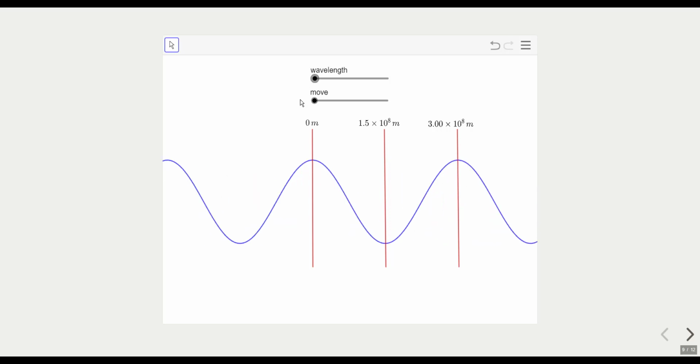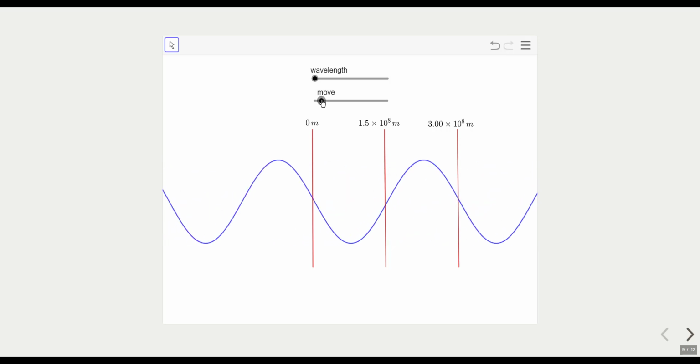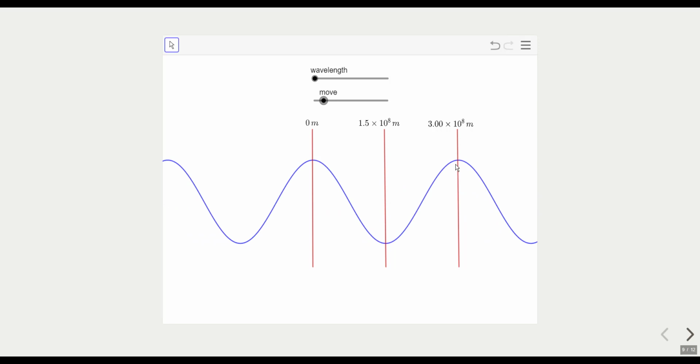So I'm going to go back to the original one and say, what do we mean? We say that a wave of light travels at 3 times 10 to the 8th meters per second. Well, what we mean is that this crest, or any corresponding part of the wave, is going to take 1 second to get from here over to there. So watch me move it and pretend right now this is going to take a second. I'm going to say ready, set, go, wave. And right now it's moving, moving, moving. And when it gets to there, 1 second has passed.